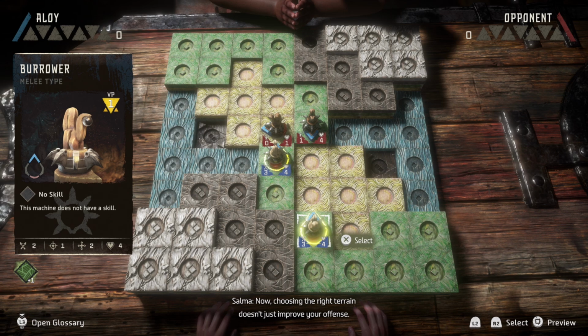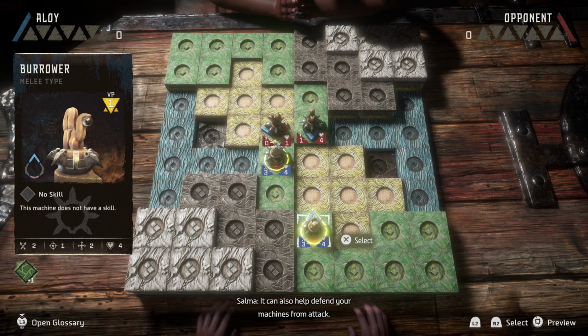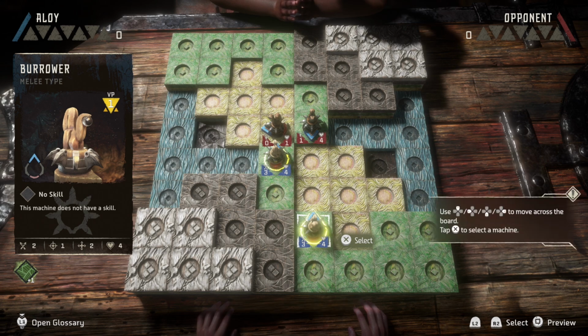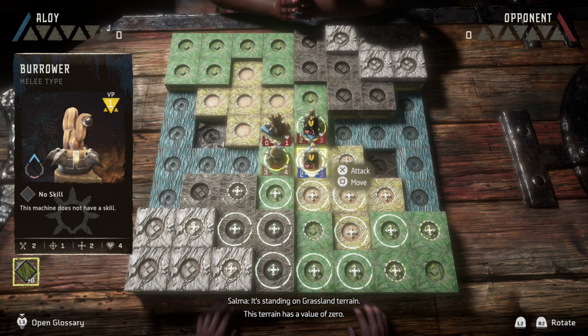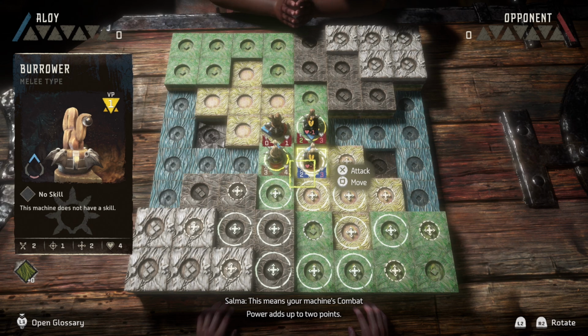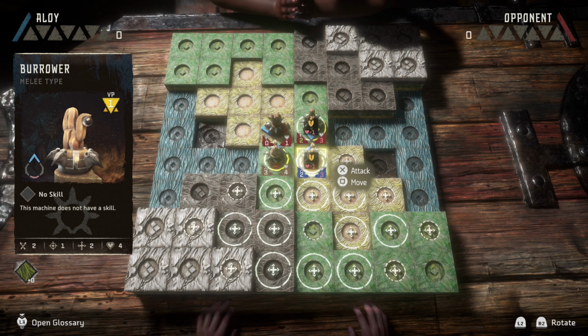There you go. Now, choosing the right terrain doesn't just improve your offense. It can also help defend your machines from attack. Grab your other piece and place it in front of my second machine. Since your machine is attacking, it's using its 2 points of attack power. It's standing on grassland terrain. This terrain has a value of 0. This means your machine's combat power adds up to 2 points. My machine can't use their attack power since they're defending their position. But they have the higher ground. They're standing on forest terrain, which is worth 1 point. This means my combat power adds up to 1 point.